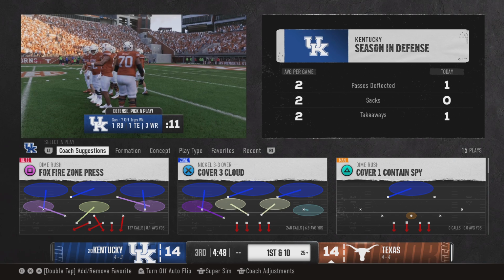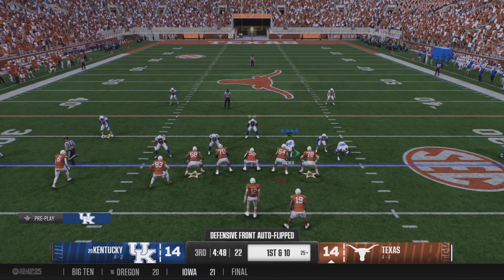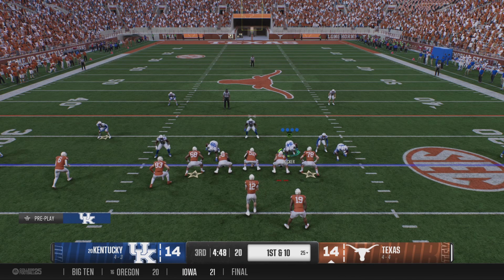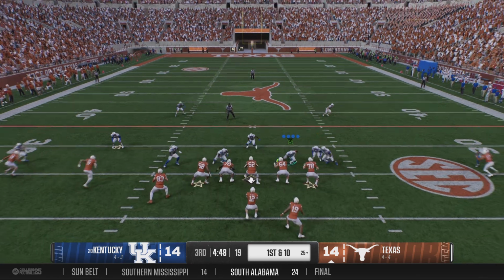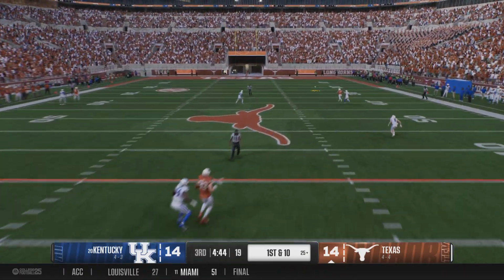Kickoff safe through the back of the end zone. And here comes the Texas offense back on the field. And boy, they missed an opportunity last time throwing that pick in the red zone. Yeah, and you got to put that frustration behind you. I can't turn it over. He tries to take the top off.